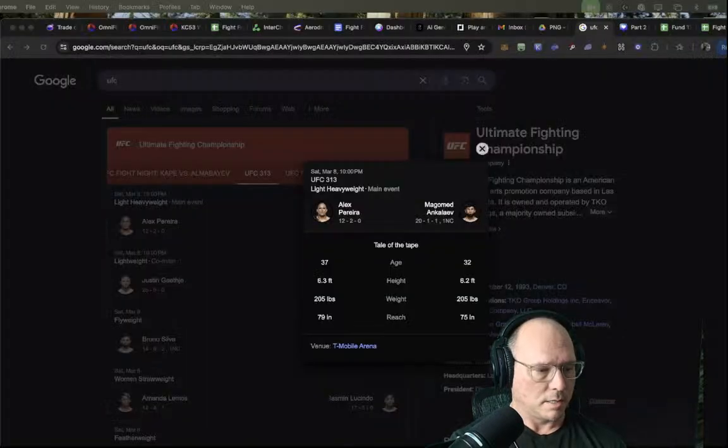Pereira, we were actually on version 5. So these are the V5s. You go ahead and switch over. Let me find my display here. To window and done. There we go. So yeah, you can see this fight's coming up. Light heavyweight main event on March the 8th.